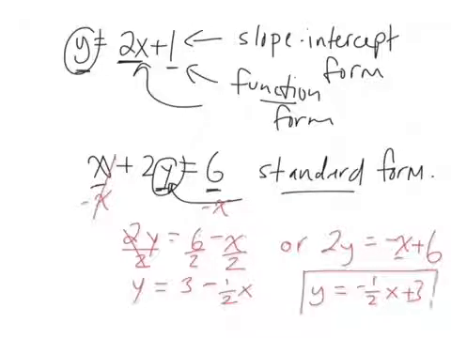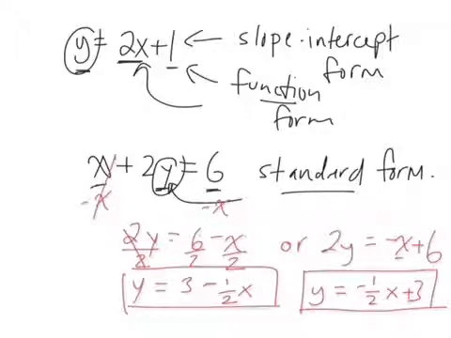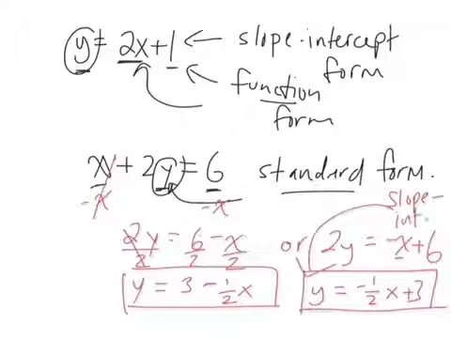Most people just like to look at this format. Both of these are in function form. The second one is specifically in slope-intercept form. Slope-intercept, that's a very specific type of function form that always has the y first, and then my x term, and then my constant. If we wanted to go a step further and now graph this, you can see that both of these are set up to very quickly plug in an x and get out a y.